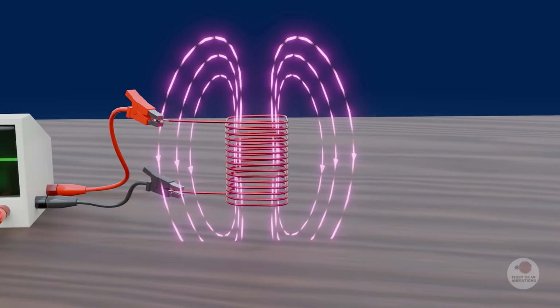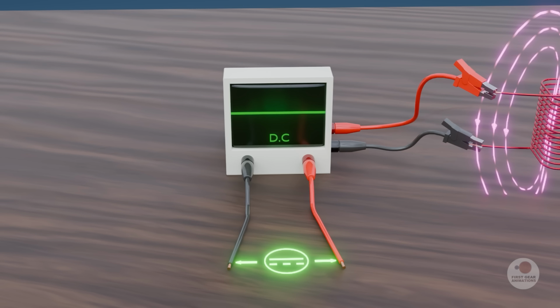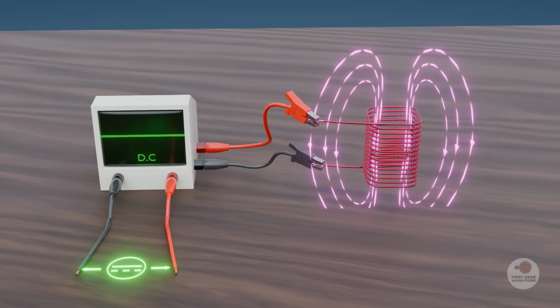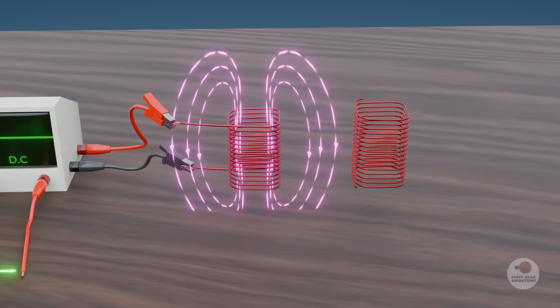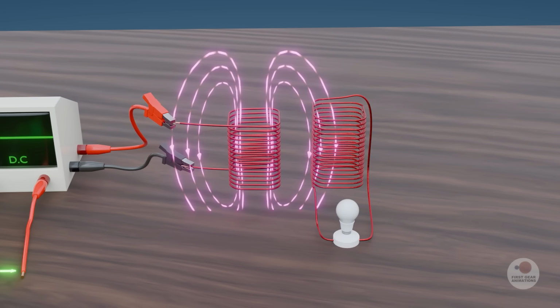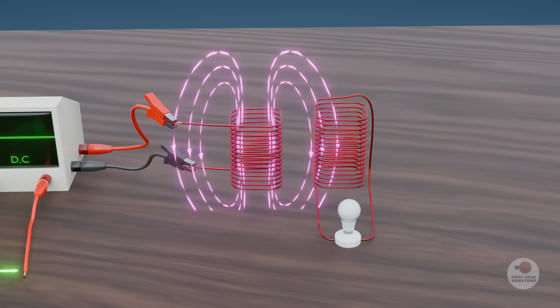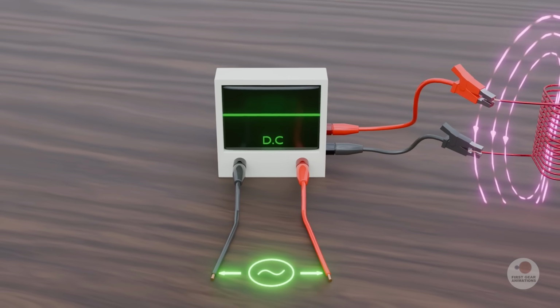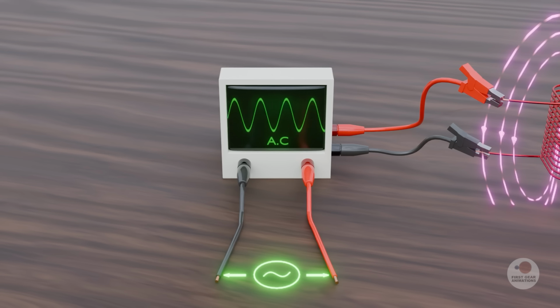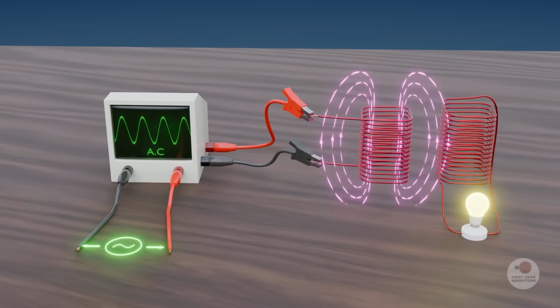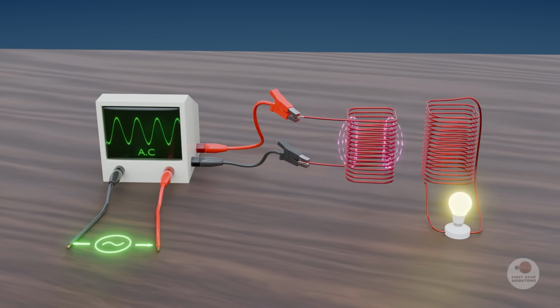If we supply the coil with direct current, the magnetic field remains static and stationary, because direct current doesn't change magnitude or direction on its own, making it incapable of performing work on a nearby conductor. If we place a second coil next to it and connect it to a load, no energy is transferred because the magnetic environment remains unchanged. However, if we replace the direct current with alternating current, the voltage and resulting field fluctuate continuously in both magnitude and polarity. This causes the magnetic field to continuously expand and collapse.